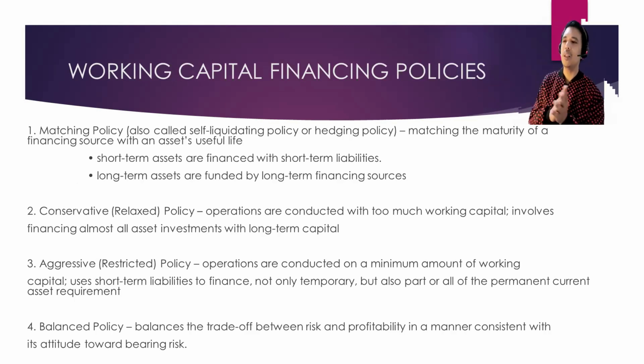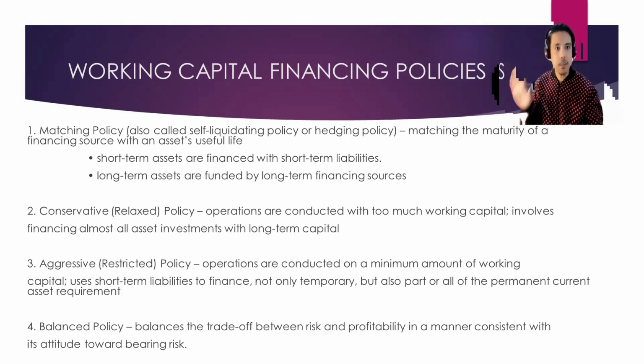So parang ganito lang yan, class. Say for example, you buy merchandise. Of course, by purchasing merchandise, sabihin natin on account, nag-increase yung inventory mo. At the same time, nag-increase yung accounts payable, which are both short-term. So ibig sabihin, there's a matching between short-term assets and short-term liabilities. Yun lang naman ang matching policy.